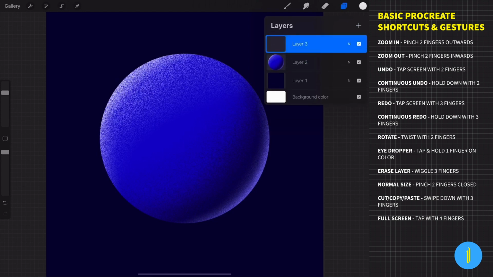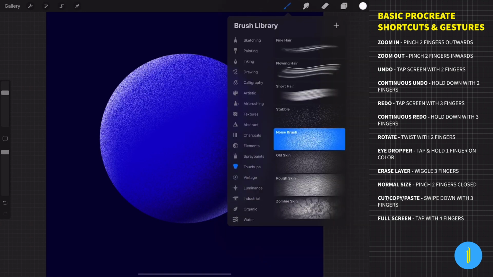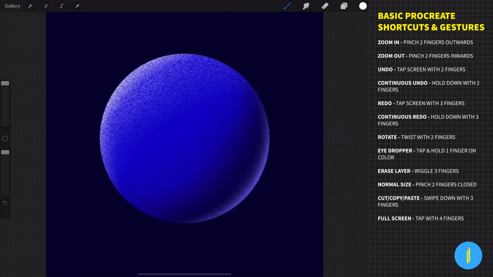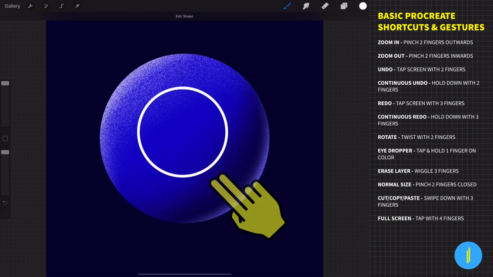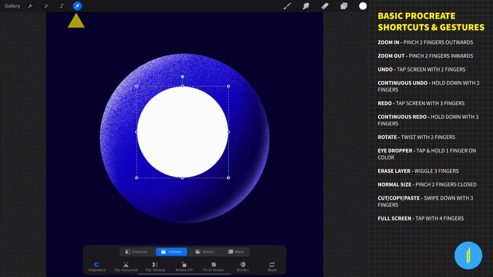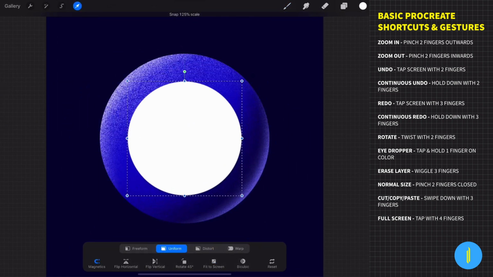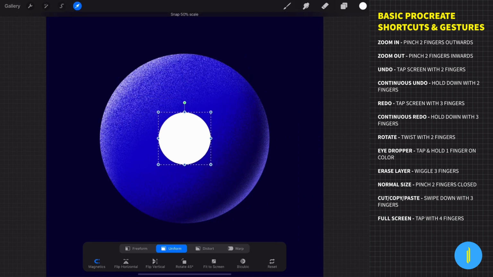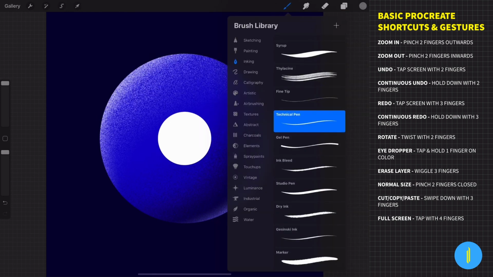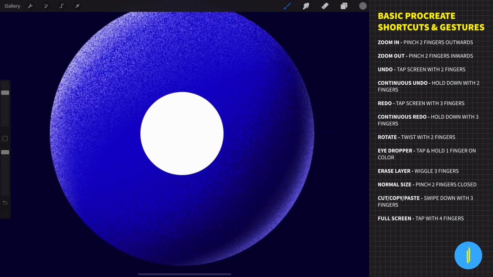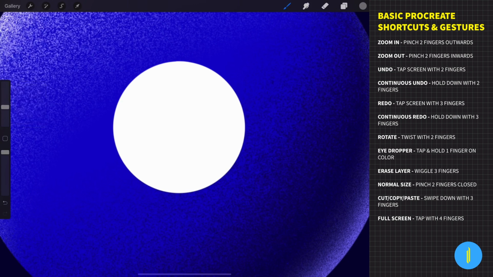Now let's create the eyes. Make a new layer, choose white color, bring the technical pen brush from brush library and draw a symmetric ball like we created the previous ball. Drag the color on the ball, go to Transforms and press on the Fit to Screen. Now let's resize it with two fingers. And now let's activate the Alpha Lock for creating the shading for the eye. Choose a darker color, then bring the noise brush, reduce the size of the brush and start painting for a little bit of 3D look here too.